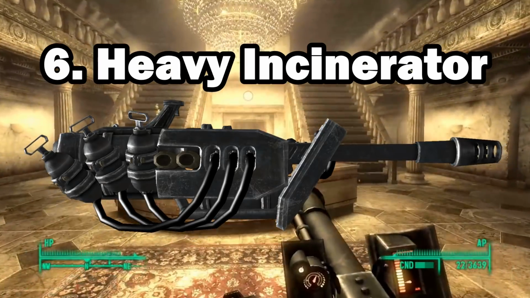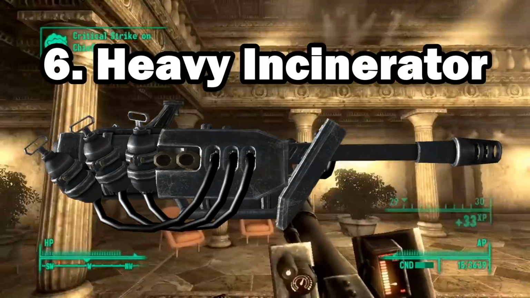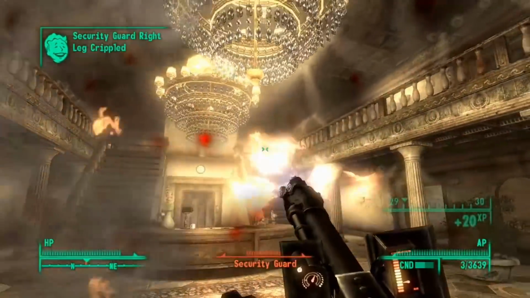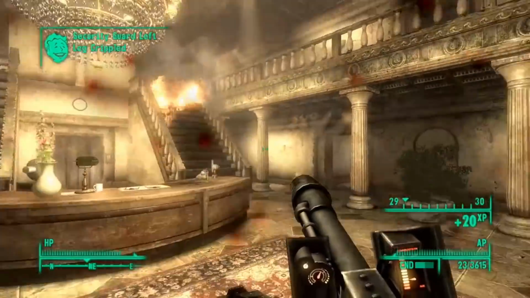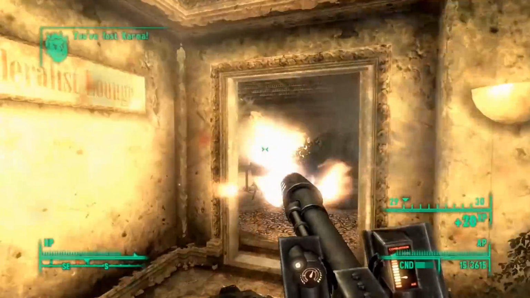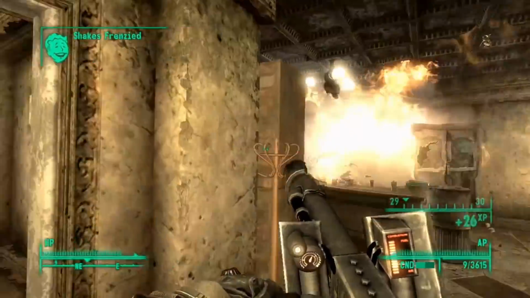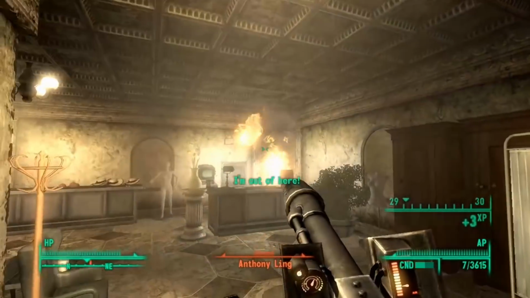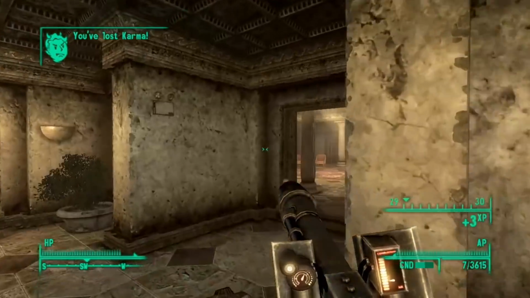Number 6, the Heavy Incinerator. Oh yeah, that glorious bastard. There's no way I'm forgetting to put this thing on my list. The Heavy Incinerator is a weapon from Fallout 3 and New Vegas. It is basically a long-range version of a flamethrower, but instead of just straight up blasting fire from the nozzle, it shoots a propelled fireball in a very long-range arc.